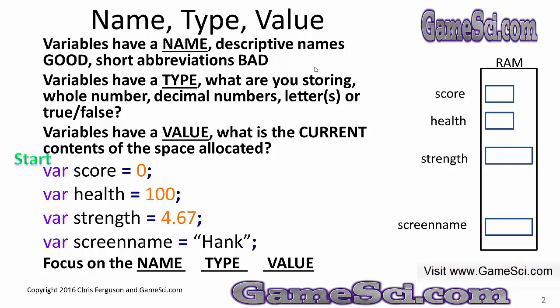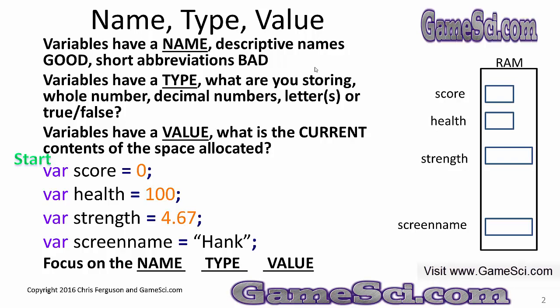Other computer languages make you declare up front, I'm going to store an int, or I'm going to store a float, or I'm going to store a char. JavaScript does not require you to declare the type of the variable, but in order for you to get used to doing that, I want you, when you create a variable, to always put the keyword var in front of it. That'll get you into the habit of seeing, oh, this is where I'm declaring the variable. And when you move on to another language, you'll be ready for it.